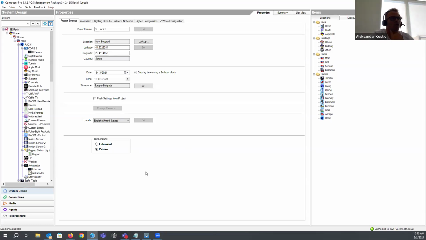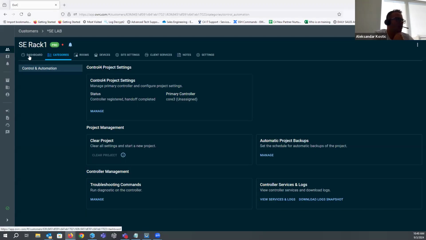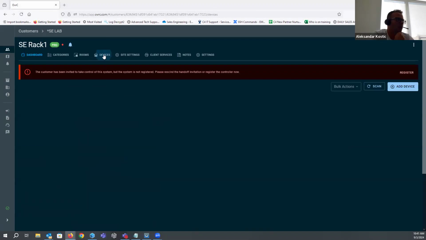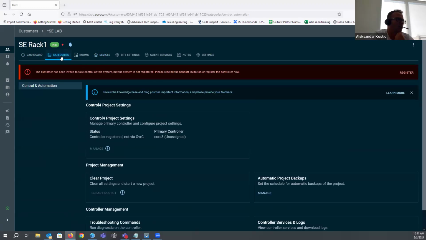So now my Core 3 controller is registered through a registration code on some legacy account. Just to check the status now, to refresh. The status in OvrC would be controller registered, not via OvrC.